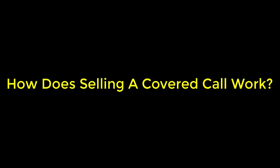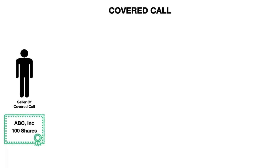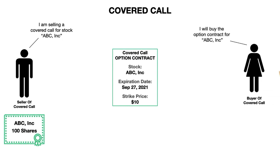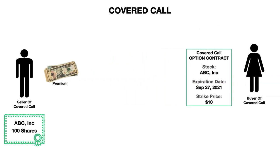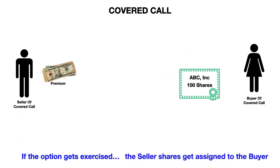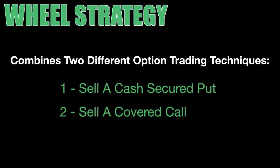I'll give a quick 30-second overview of how selling a covered call works. The other half of an Option Wheel Strategy is part two — selling a covered call. Now that the seller directly owns 100 shares of stock ABC Incorporated, they can sell a covered call option contract using those shares as collateral. An interested buyer that wants to purchase the option contract will pay the premium to the seller, and if the contract gets exercised, the seller's shares reserved as collateral will be assigned to the buyer, and in return the seller gets paid for those shares.